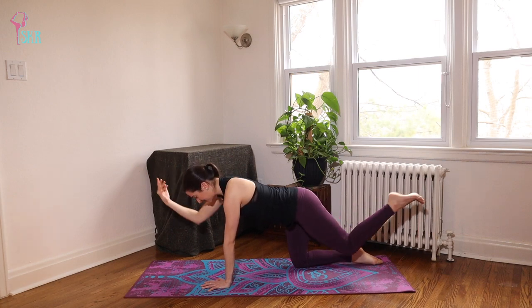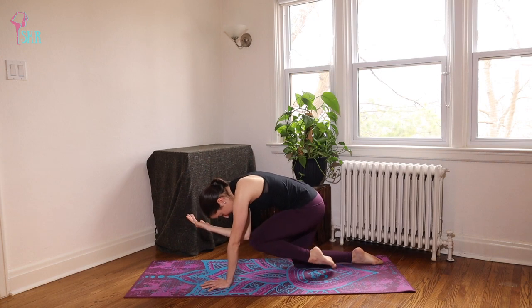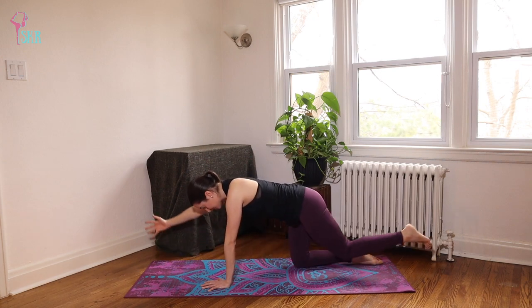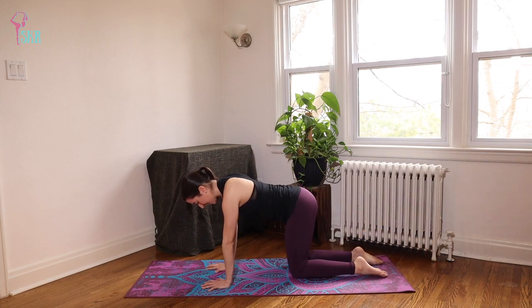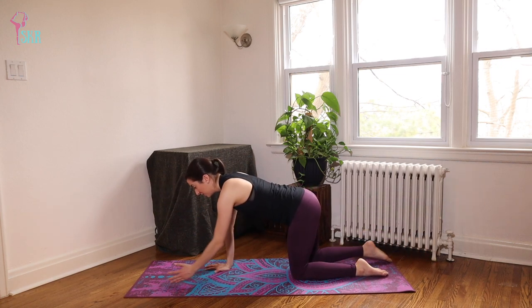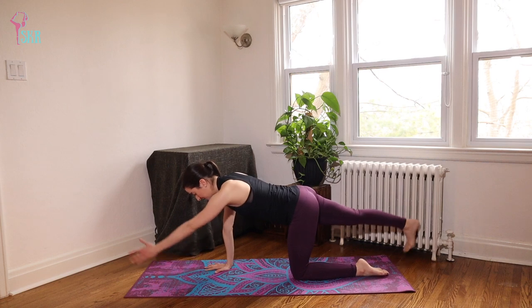And then on an exhale, you're gonna curve your elbow and knee into touch. Inhale to re-extend. Exhale, place it back down on the mat. Same thing on the other side. Reach left arm, right leg.